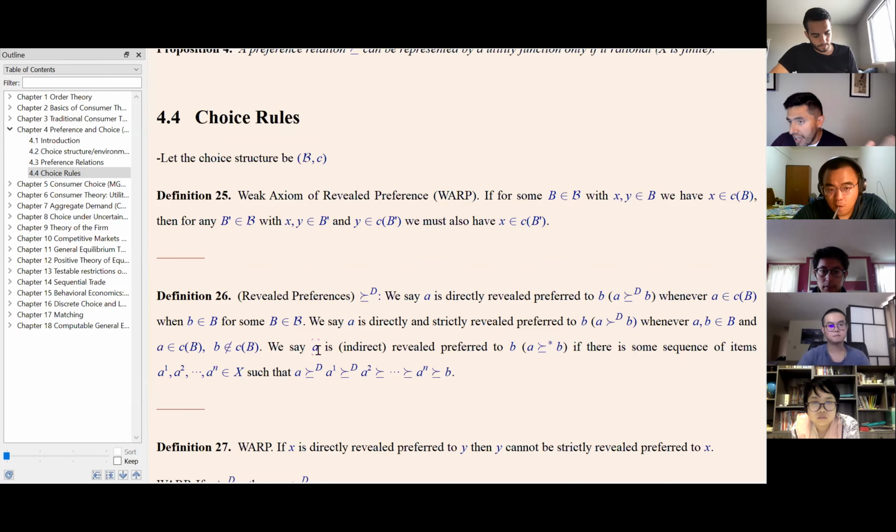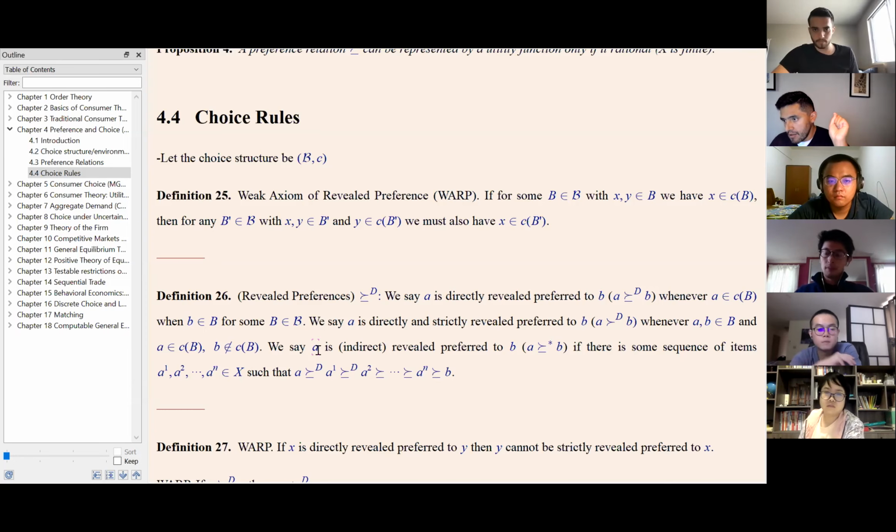So if I observe chains of you saying lottery 1 is better than lottery 2, lottery 2 is better than lottery 3, and lottery 3 is better than lottery 4, then I conclude that lottery 1 is better than lottery 4, okay? So this is a chain of direct revelations. Now they become an indirect revelation of preferences, okay? This implies transitivity, right? No, this is just data. I observed the sequence of choices and I collected them and recorded them, okay? And this chain tells me that A1 is better than B in the revealed preference relation.